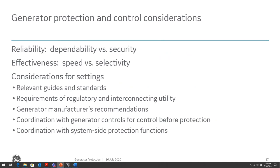The generator manufacturer's recommendations, obviously, the machine capability curve that is determined by the generator manufacturer, so we need to be operating within those curves. Coordination with generator controls and other control systems within the generation, and outside of the generator, the system protection functions, we need to coordinate with stuff outside the zone of the generator. So it's all a delicate balance, and also experience as a protection engineer. What is your experience designing these protection systems, not just your own experience, but historical experience. The age-old thing is, if it hasn't been misoperating based on a certain design, why mess with it?